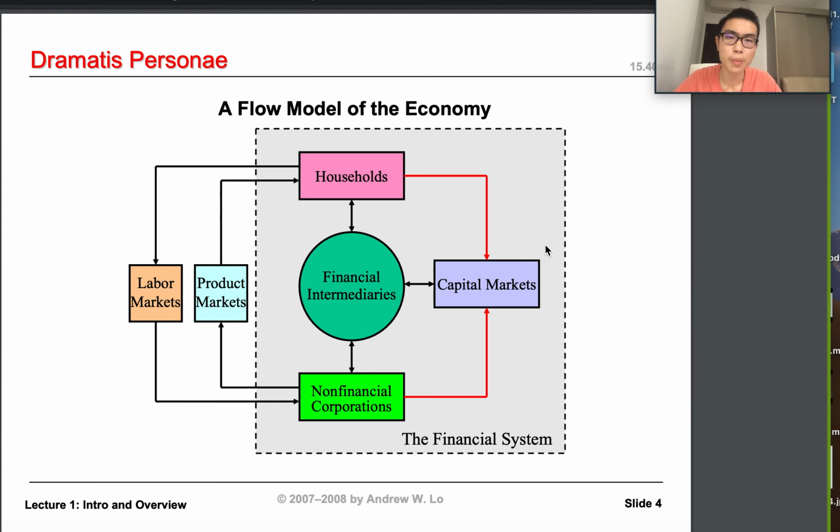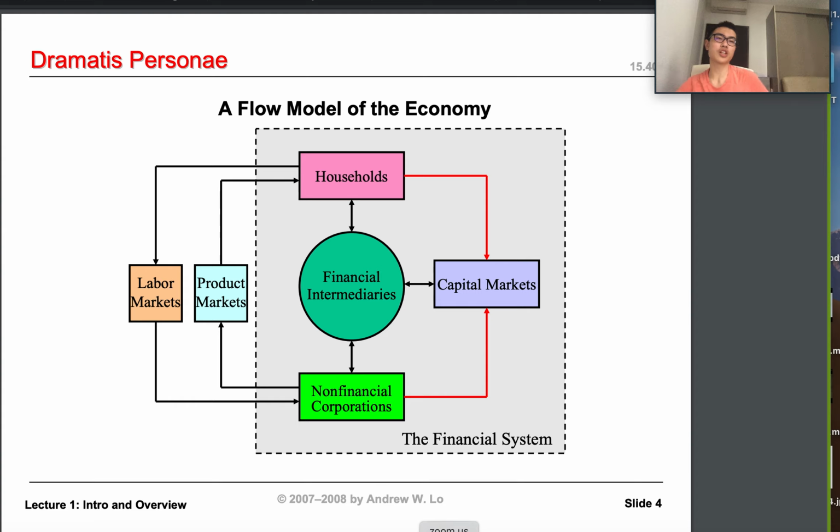So we have the capital market. Households do invest in the capital market. Maybe your parents do. Maybe you do yourself. Maybe you know someone who does. Maybe your father's business does, your mother's business does. So households make investments into the capital market. There are also non-financial corporations making investments for their return. There's a labor market, which households use to make money. There's a product market, where firms sell their products to the households to create value.